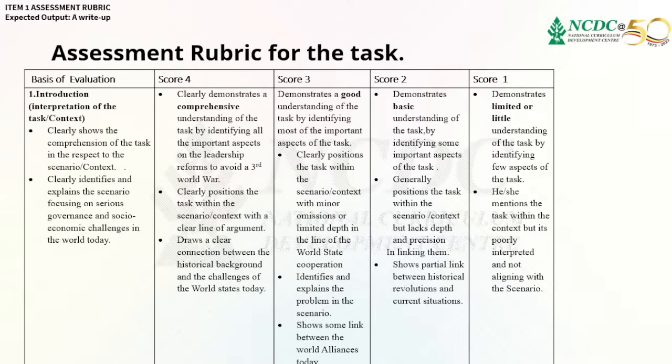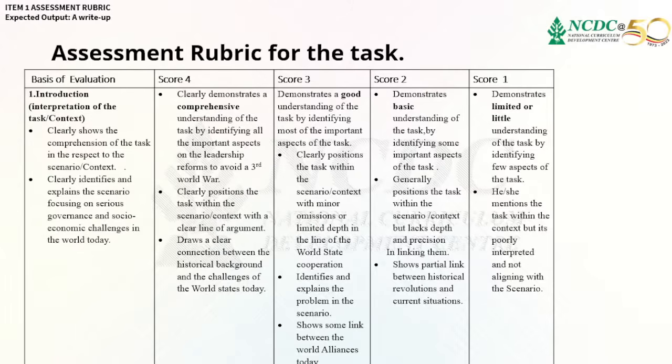So when we go back under introduction and interpretation, the best learner who does well under this question, who clearly demonstrates comprehensive understanding of the task, will score 4. Then a learner who demonstrates good understanding of the task by identifying most of the important aspects will score 3.